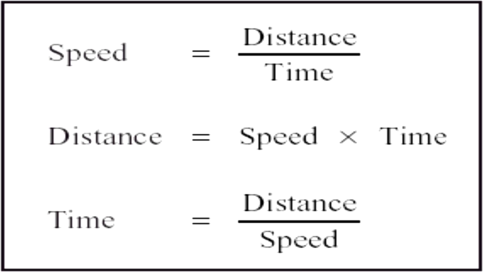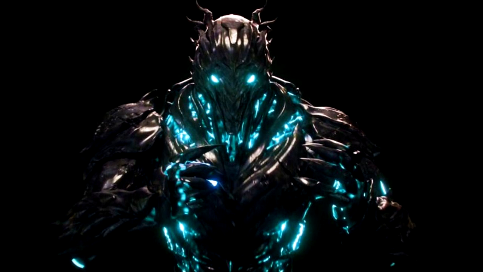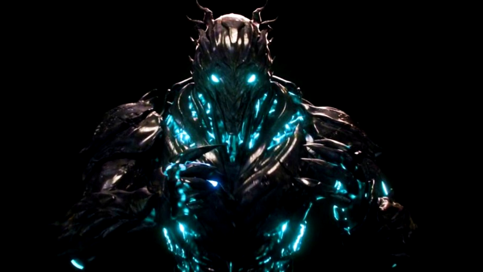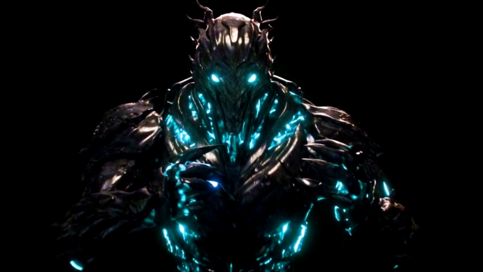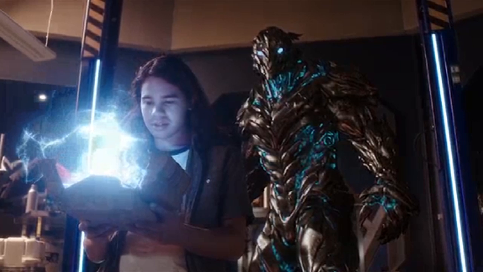Often used in physics and the study of motion, the speed formula states that to calculate something's speed, you must divide the distance that the object has traveled by the time it took to travel that distance. That's not quite the process itself, but it's what it ends up looking like. It's weird, the outcome isn't exactly division, because there's conversion in the different units of measure. For this video, we're going to calculate Savitar's speed in miles per hour. And, doing that math, we find that Savitar has the ability to travel an astonishing and approximate 864 miles per hour. So there you have it.